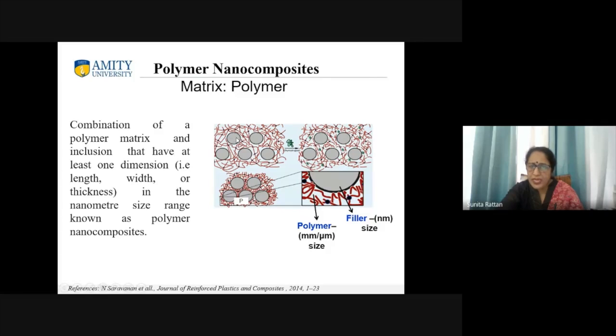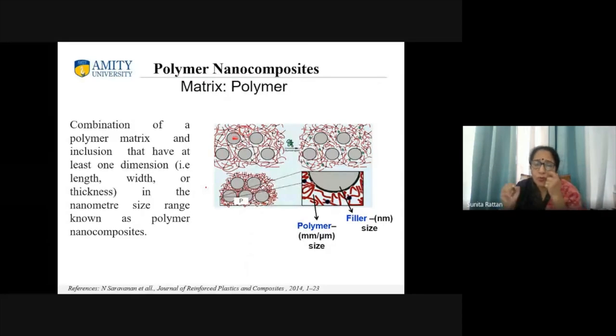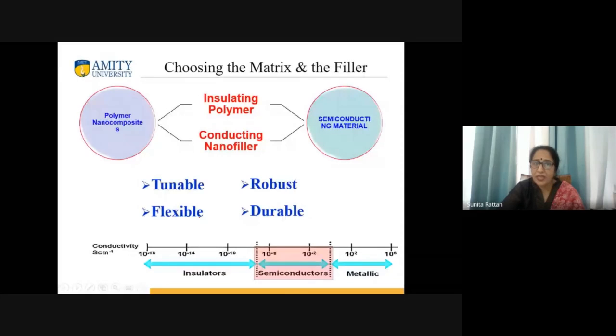If you can see this area, this is the particle which is dissolved, it will have its own property. Nothing new, because this is the portion where the particle has its own property. And this portion is the polymer, so the polymer has its own properties, nothing new. So where am I getting the new properties of the nanocomposites? I am getting the new properties at the interface. We have to understand that this is the new material we are talking of when we mix the polymer and the nanoparticles. So we have to take care of the interface, right?